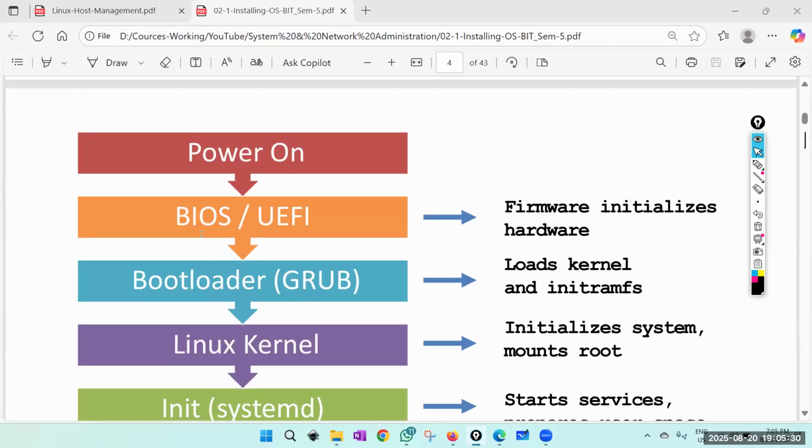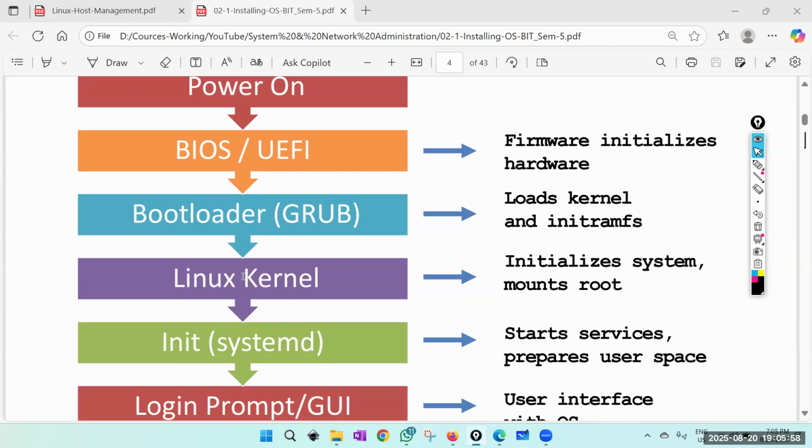It can be either BIOS or UEFI: older machines have BIOS, newer machines UEFI, which does the power on self-test and initializes the hardware. Then the bootloader is loaded, and the bootloader loads the kernel for the OS.